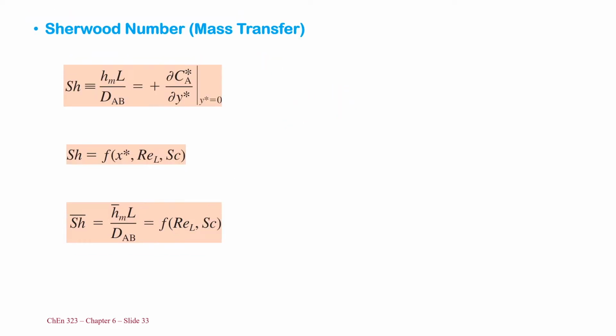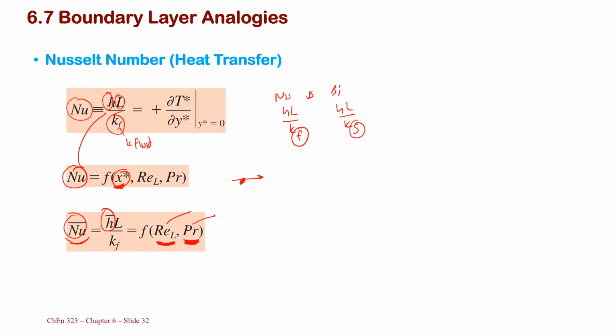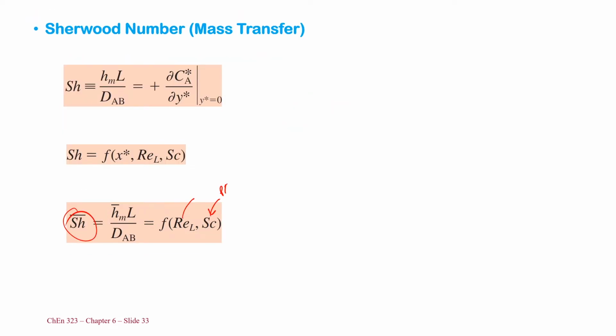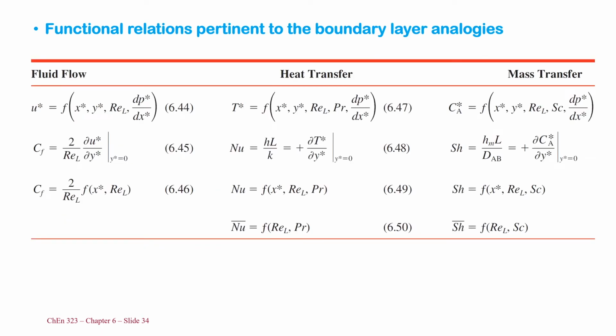So that's the idea. Same story holds for the Sherwood number, and this is in mass transfer. Again, it is very similar. In this case, you will be estimating the Sherwood number from Reynolds number and Schmidt number instead of Prandtl number. So Prandtl number will be replaced by Schmidt number, but all other principles are the same. The logic is the same. So as long as you understand how to calculate Nusselt number and how to find local and average convective heat transfer coefficients, the same story holds in mass transfer as well.